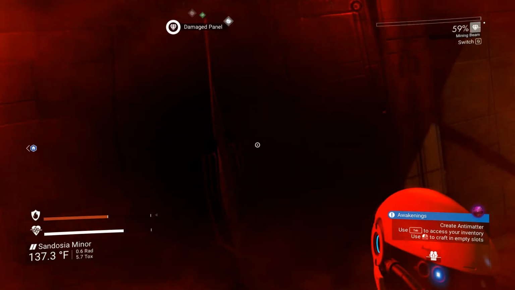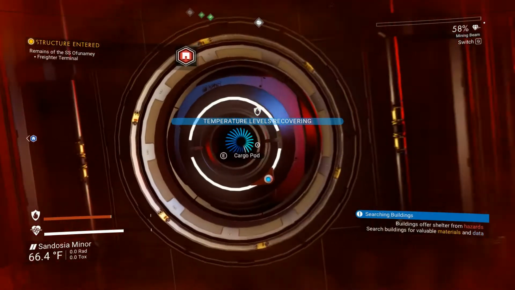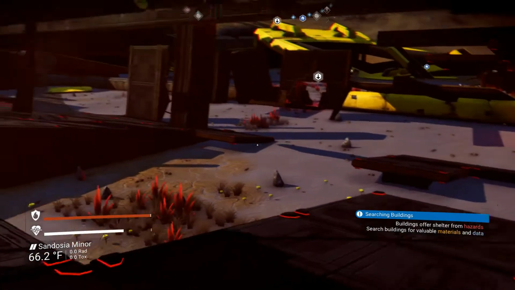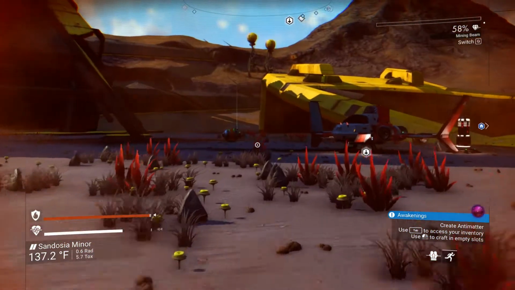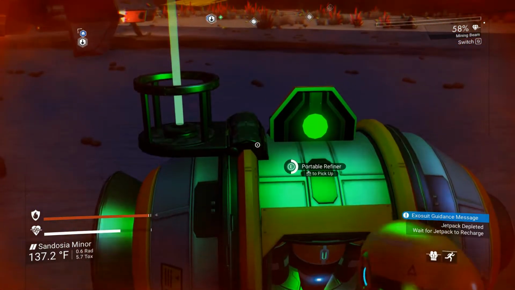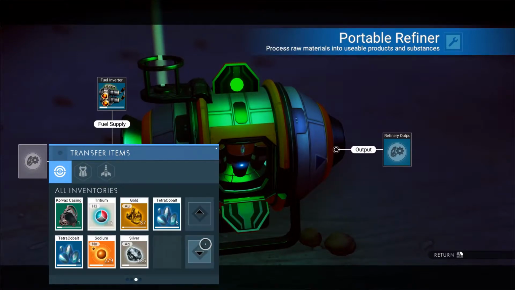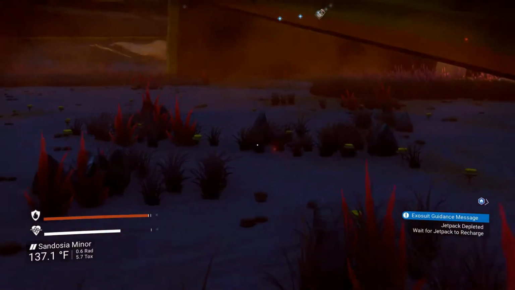That was very fast. Let's go ahead and hop into here. And magnetized ferrite. Okay, we're going to have to make some of that also. So we will come back to our refiner. Get into there, transfer this, hop into here, and apparently we are going to need some more ferrite dust.